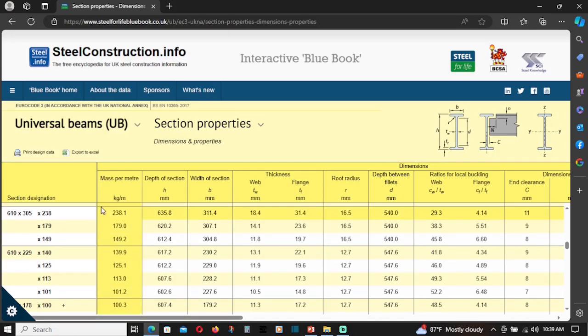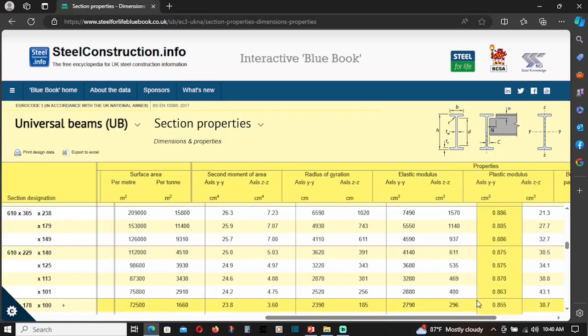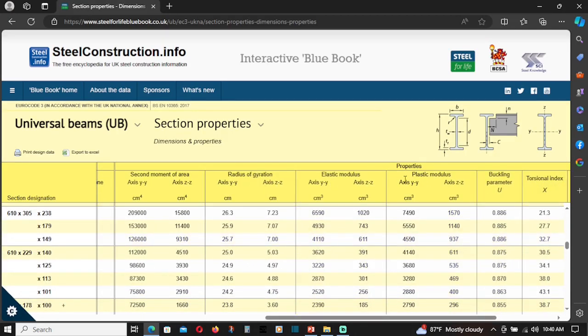You can find the depth of the section, which is simple h, as 635.8 millimeters. You can see units are given here. Also the width of the section is 311.4. Like that you can get plenty of details, such as radius of gyration, elastic modulus, like that. So using this page you can get any properties for your sections.